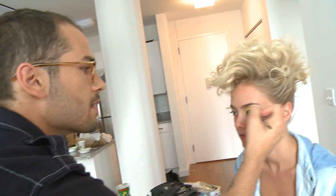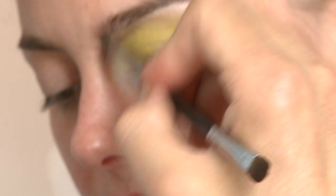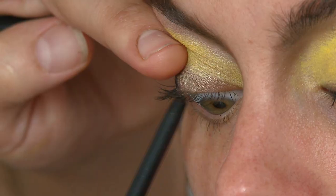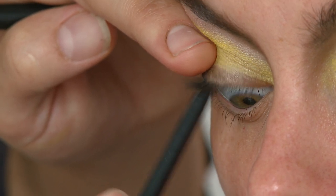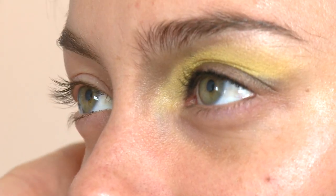This brush is one of my favorite brushes of all time, actually. It's a Stila number 15. I'm just going in between the lashes. And I'm using a black, and I don't want it too dark, so I'm going to go really super soft with this. Just want to pop her eyes.